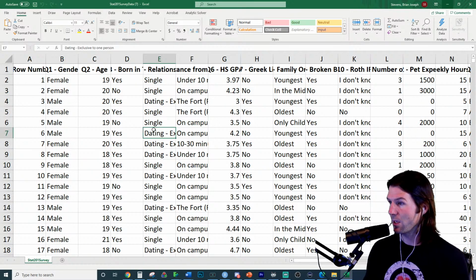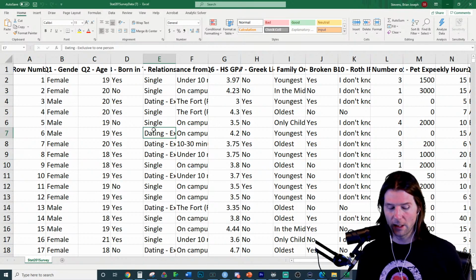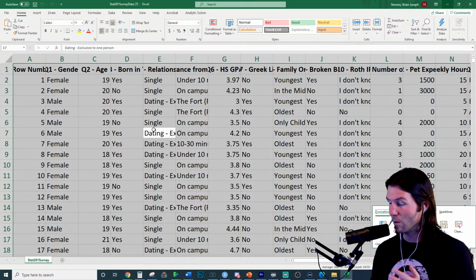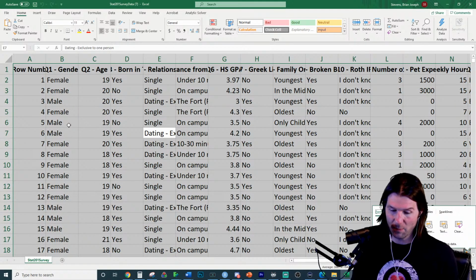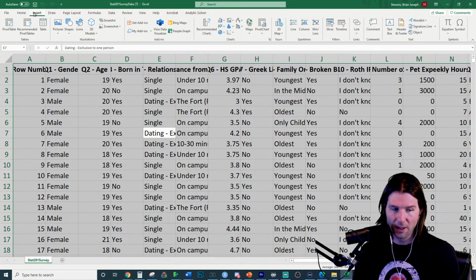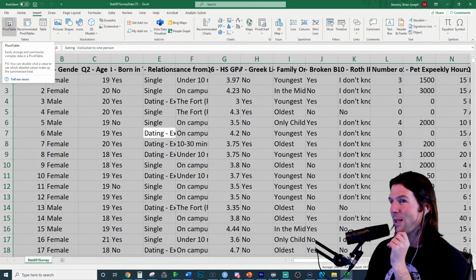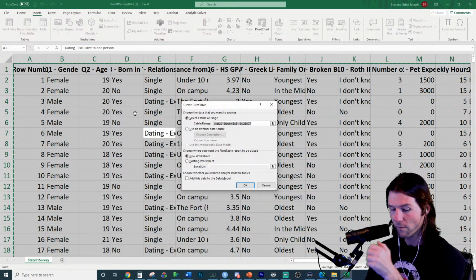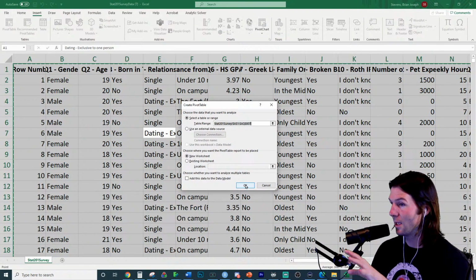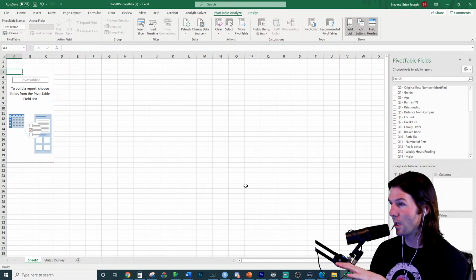You're going to open up the data, which we saw there just a moment ago. You're going to hit Control or Command A. That's going to select all the data on the screen. You're going to then go to Insert, and then go to Pivot Table, excuse me. It's already got everything selected, and then you're going to hit OK. So once you hit OK right here, you will then be presented with the options.